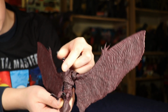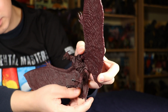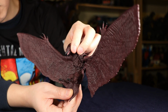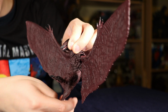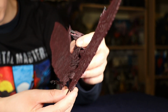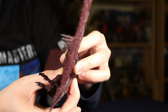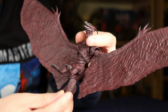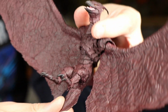Good looking angles. I wouldn't call it dull, but I would call it flat, a little uniform. Uniform, yeah. But he looks fun to play with though. Definitely, you can get a lot of movement. It looks like he moves at the waist, looks like double waist. His tail moves, which doesn't really happen in a lot of Rodan figures.